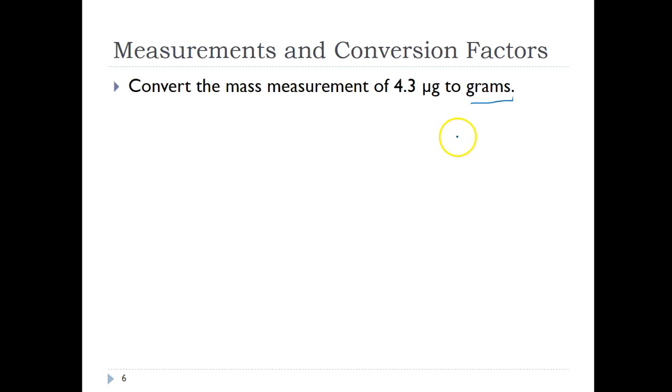What is the unit and value of the information that I'm starting with that I need to convert? So that's this guy. And then I need to have a unit factor, a way to convert between them. In this one, it's a metric prefix, so this is one that I would never give you. The unit factor, you would have to come up with on your own. So 1 gram is equal to 1 times 10 to the 6th micrograms. Another version of this conversion factor is 1 microgram is 1 times 10 to the negative 6th grams.